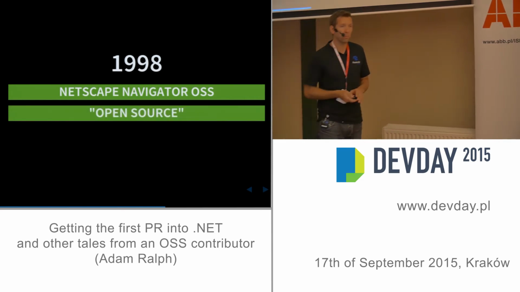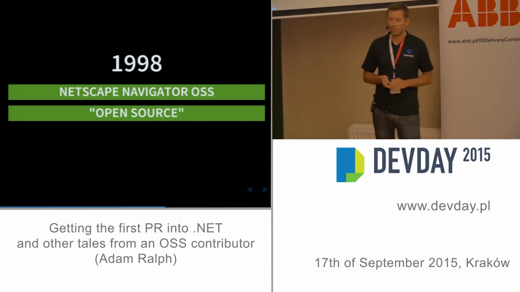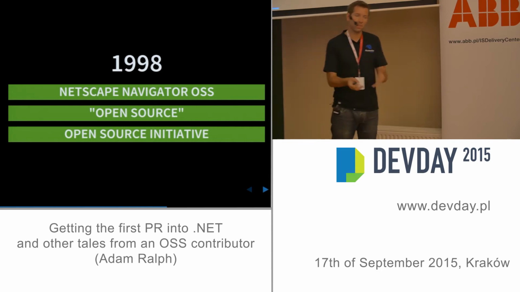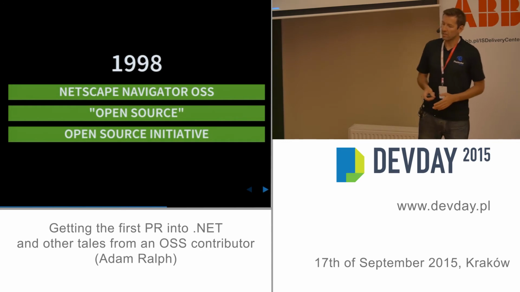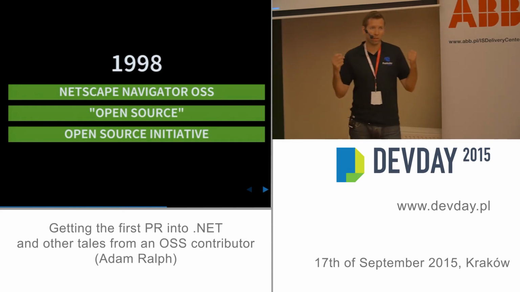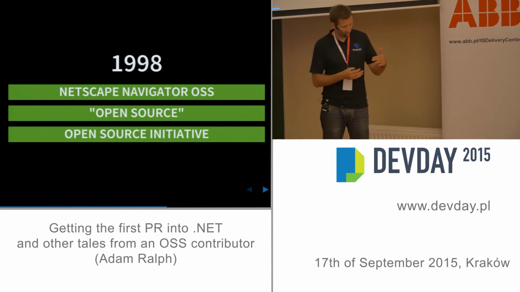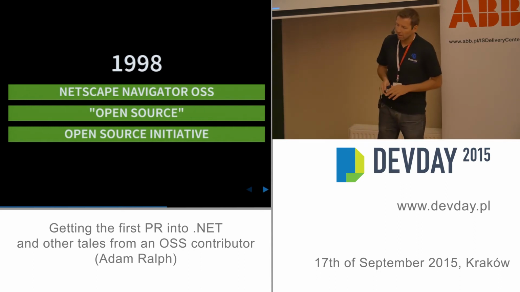And they decided to call it open source. So this was the year that this term was coined. In direct reaction to that, a group of guys got together and formed the Open Source Initiative. In fact, it was Eric S. Raymond and another guy, Bruce Perens. And they actually defined what open source is. So they came up with this open source definition. I'm not going to repeat it because it's very long, but it was like a canonical definition of what it means to be open source.